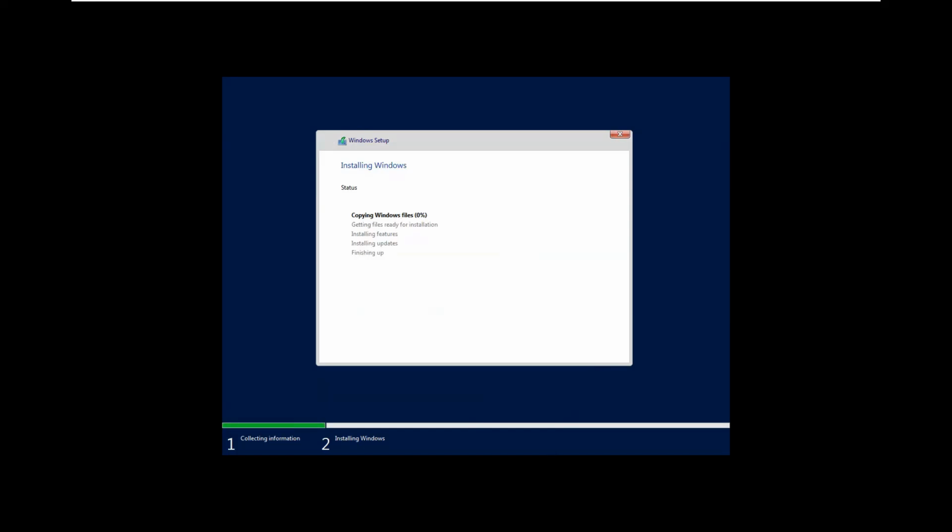Installation is started. Depending on your hardware, it will take time. Suppose you are using i5, i7, it takes around 20 minutes, depending on RAM. You want to wait until the operating system installation completes. While this OS is installing, do not restart or shut down your laptop. If you restart the system, you will not get a successful installation of this operating system. We want to wait here. It will take time to complete the installation.